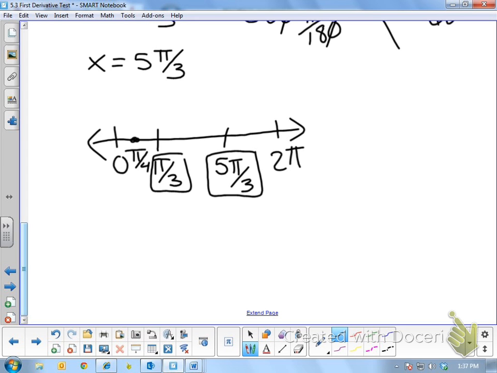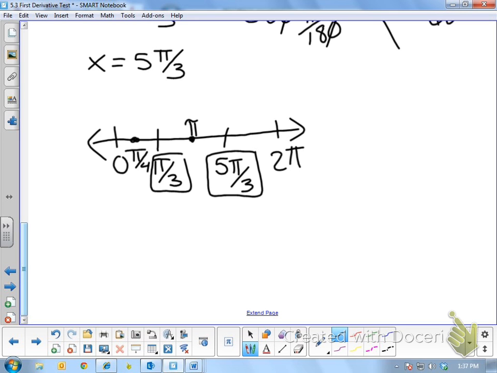Okay, so then we have to decide what's between 1/3 and 5/3. 4/3. Or, what could make it even easier, 1/2. I was thinking 3/3, because that's 1. 1/2 would also work. But I was thinking 3/3, because then we get 1 pi as our test point. Nice. What about 5 pi over 3 to 2 pi?